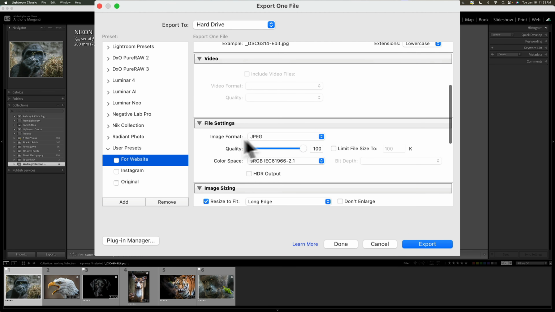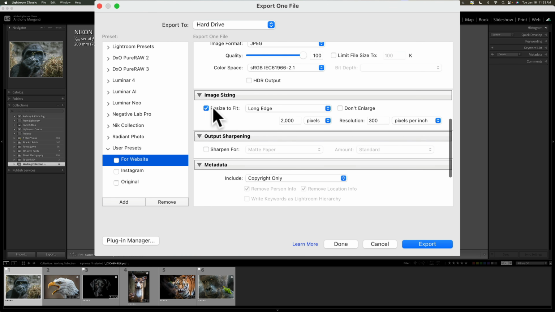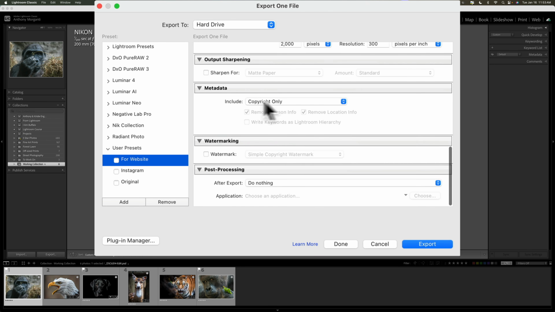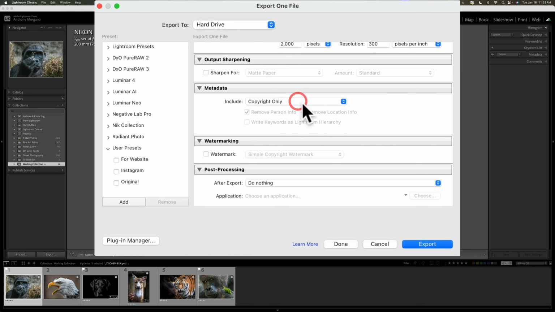The image format, let's say JPEG, 100%, whatever, the color space. So you just set this up exactly as you could see for my website. I have the resize to fit set to long edge of 2000, and so on. Include your copyright info, whatever. Have everything set up the way you want it set up here. Then click Add and give it a name. Save it in this folder, User Presets, so they're all right here. And then click Create, and then you'll have that export preset.